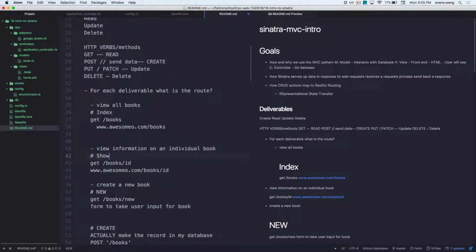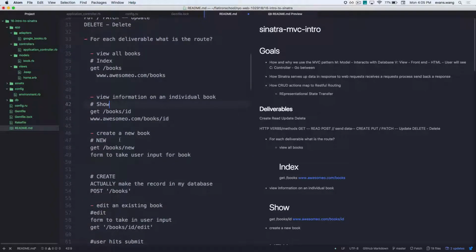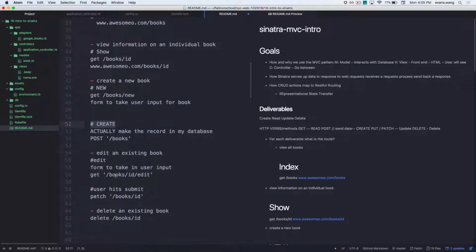This is called the show. When I'm making a new object, I first need to render the form, and then I'm going to take the form data and create a new object with it. This will make more sense when we actually do it in the next few minutes. Same with edit. I will need to render a form for edit, and then ultimately I will have to actually update the record in the database, and then naturally, the last thing for the complete CRUD functionality, I'll have to be able to delete something.